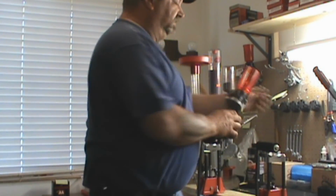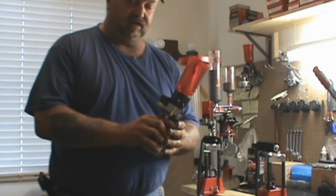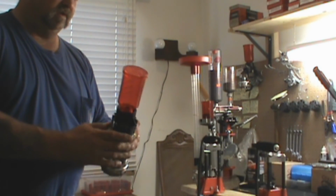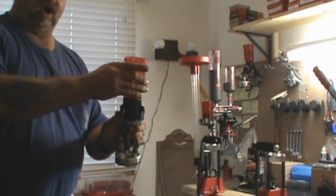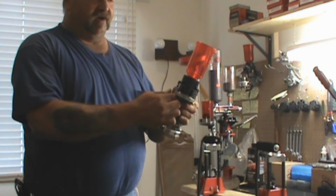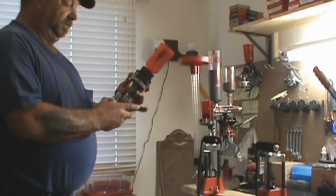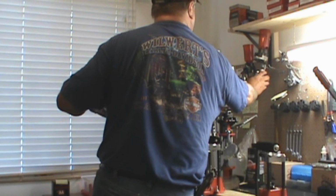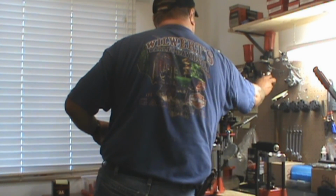Like I said, this one's already set up for the 500. It's got a double disc kit in it. Okay. I did do the upgrade so I can turn on and turn off the powder. So to change the disc is just a matter of turning this off, loosening this, changing a disc, putting it back on. So it's not a real big deal. The dies are already preset for the way I run the bullets, the amount of crimp, and so on.